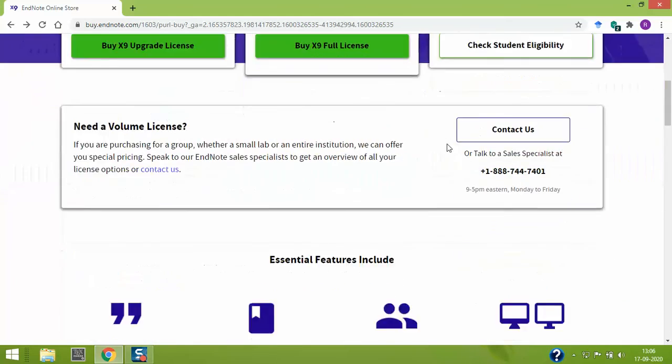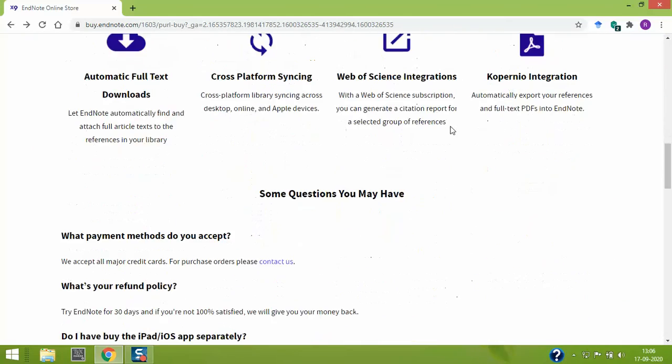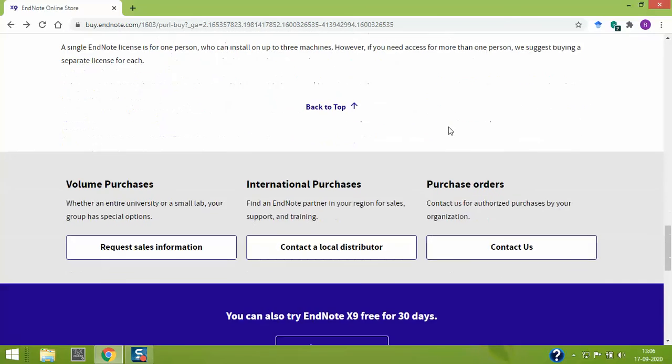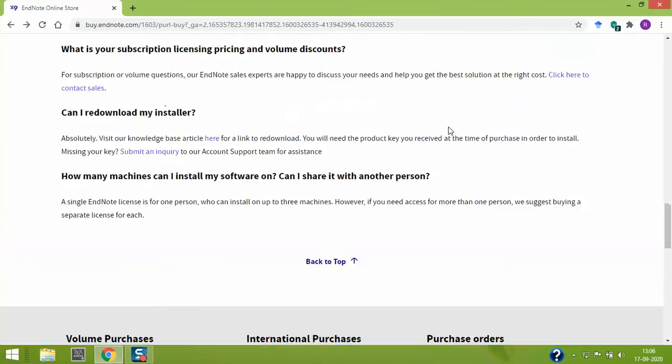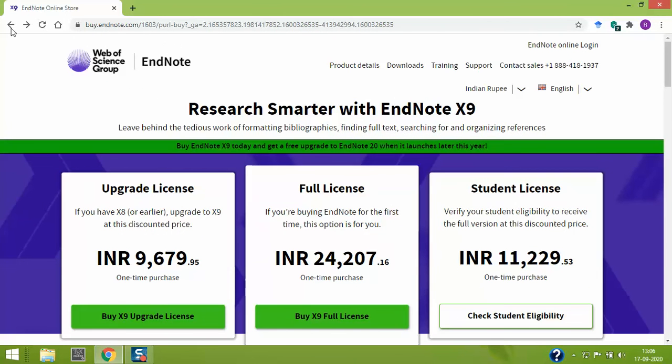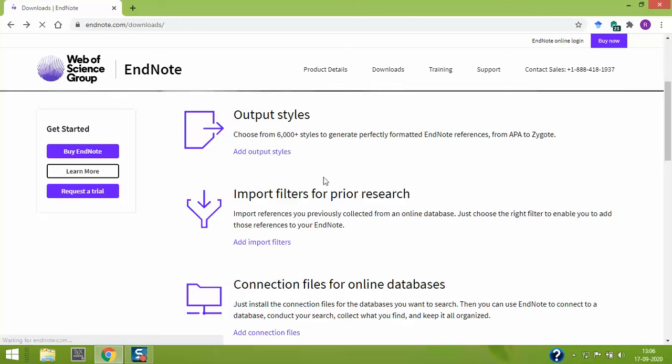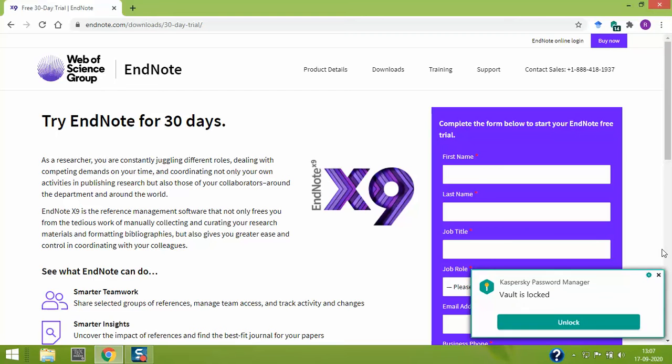But you can even give it a try always. You can even do a trial for 30 days. I have to go back to the previous page where it says request a trial. The procedure is fairly the same.